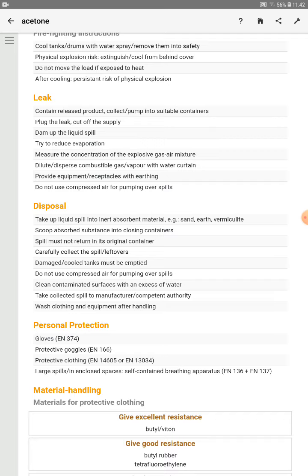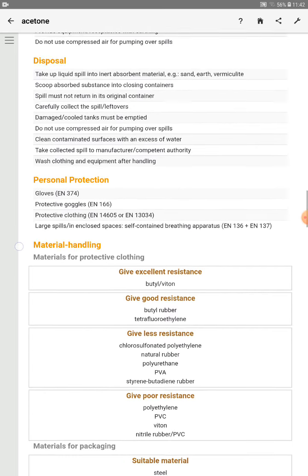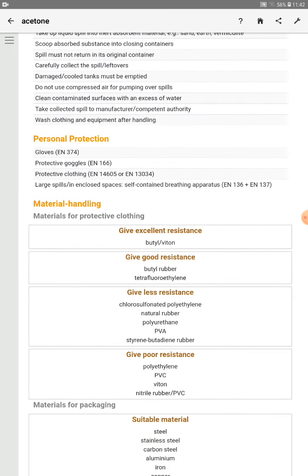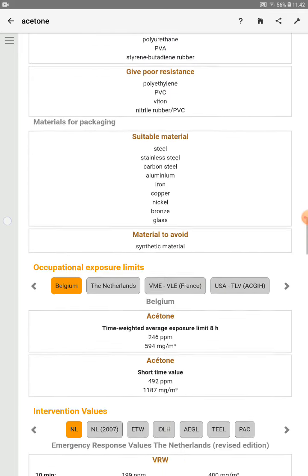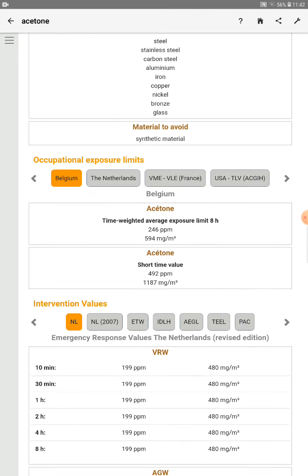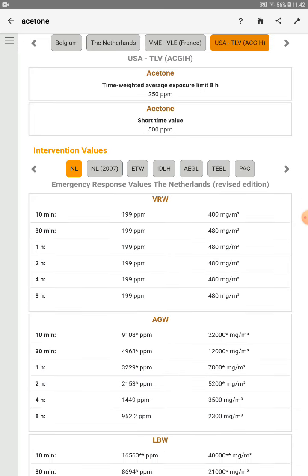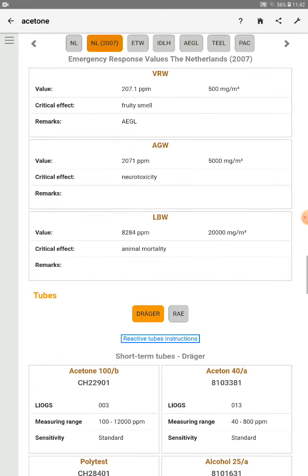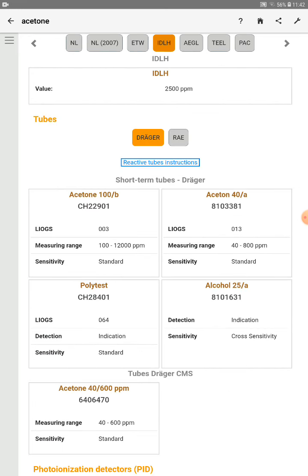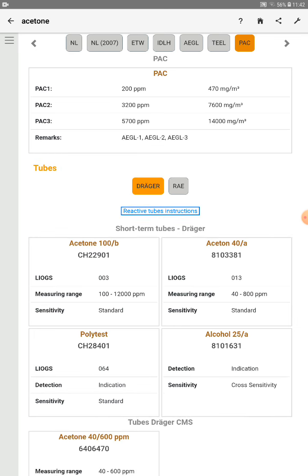You will also have the occupational exposure limits for various countries, so you can compare and make a better decision. And the same goes for the intervention values. Now, if your country is not listed in there, you will find also the international agreements. Simply click on the grey icon at the top to scroll from country to country.